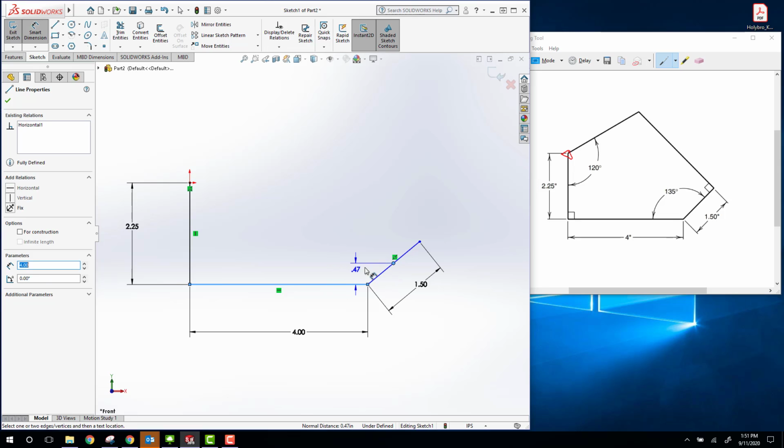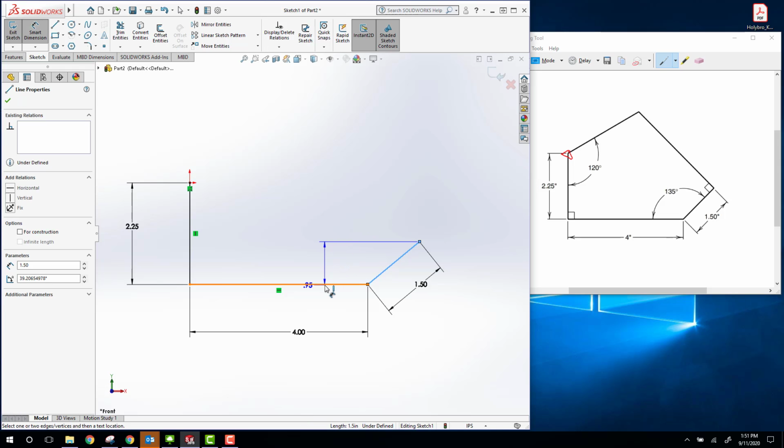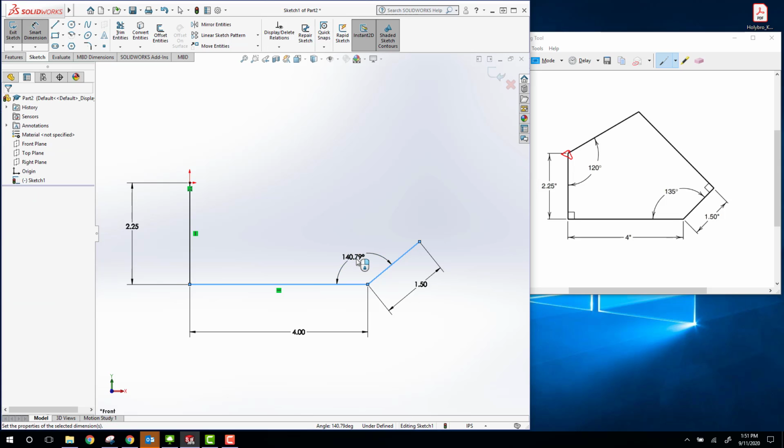I will left click and left click. Now, what just happened there? Well, I was talking and not paying attention, and my first left click was on the center point of the line. That's not what I want. So I'll hit escape and hit escape again. I'm still in the dimension tool, so now I'll be careful not to click on that midpoint. So I'm just clicking on the line itself and click on the line itself here. And now I get the angular dimension of what I want, which is 135 degrees.